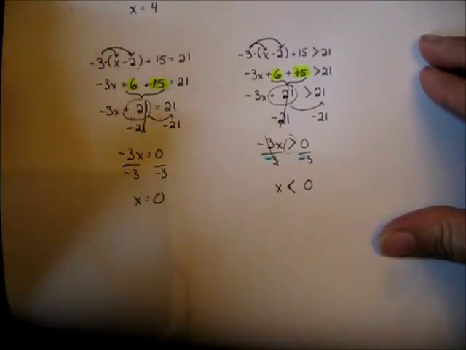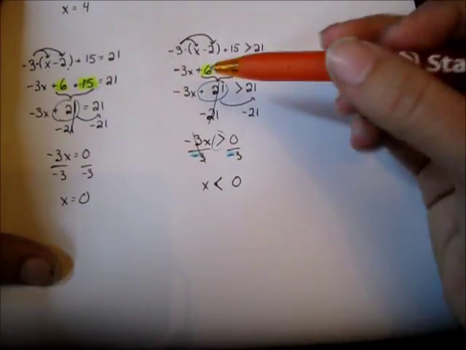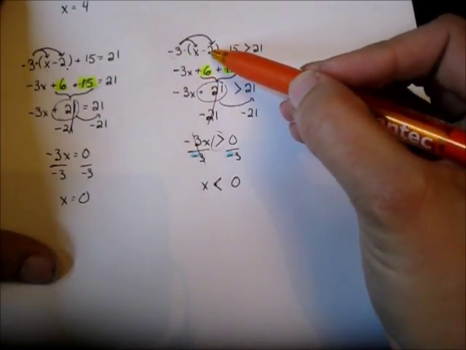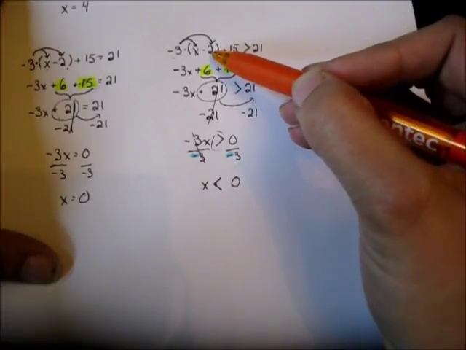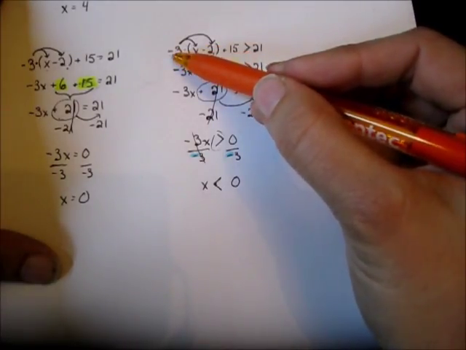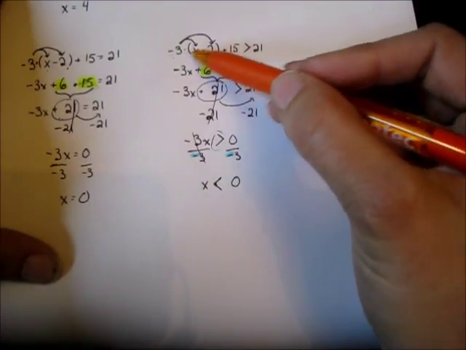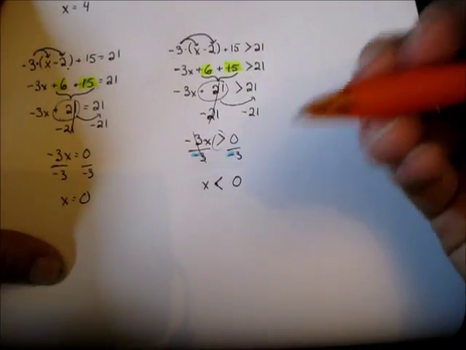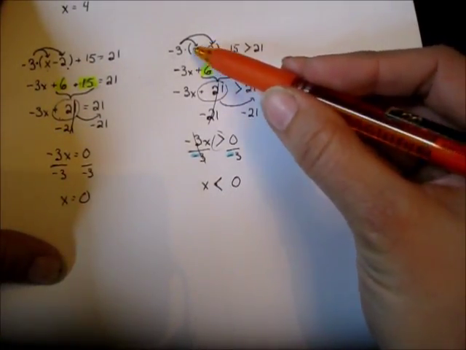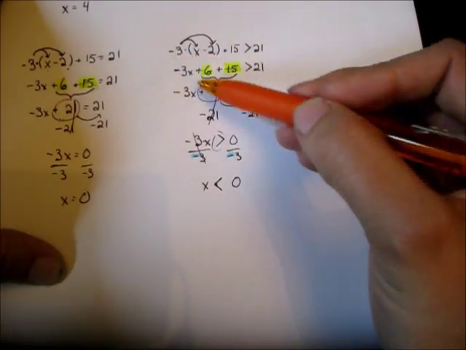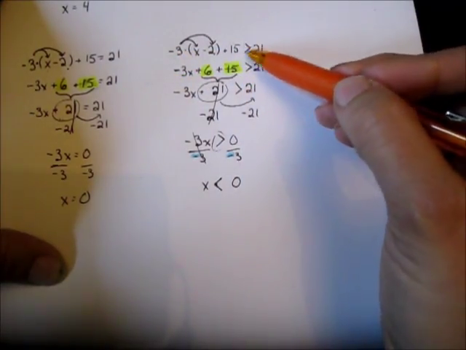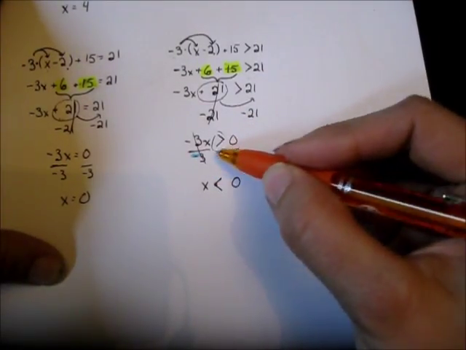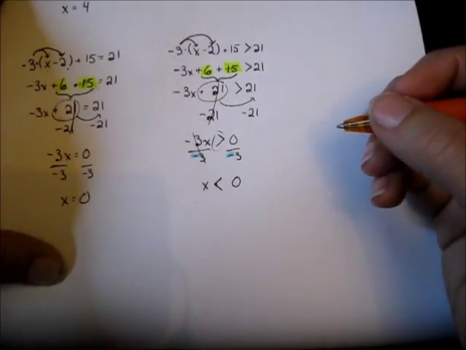And I can actually look at this and check it out if I wish, and verify that if I have, let's say, a 1, and I were to put this in this equation, I'd have 1 minus 2, that's minus 1, times minus 3, well 3, right, because the minuses would take care, plus 15 is not larger than 21. However, if I went to minus 1 minus 2, that's minus 3, minus 9, times minus 3 would be 9, plus 15, we definitely have that over 21. So this is why it's very important when we divide by a negative number to switch the symbol.